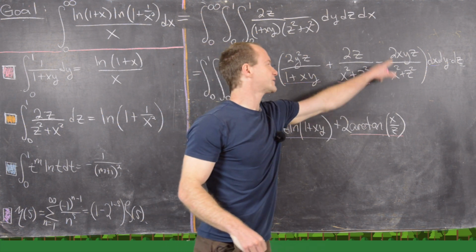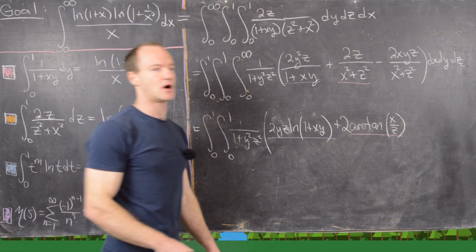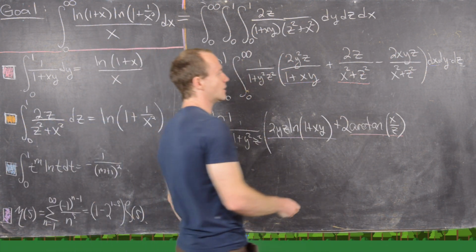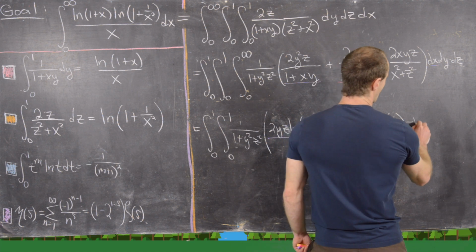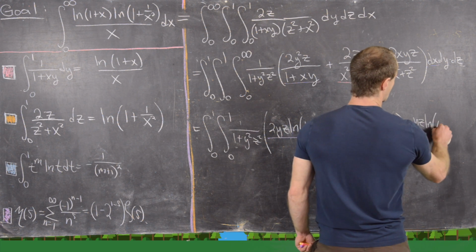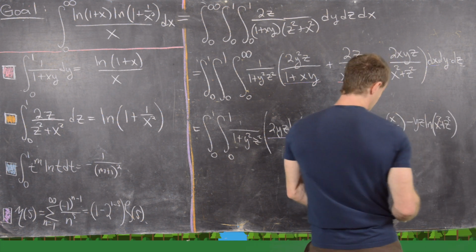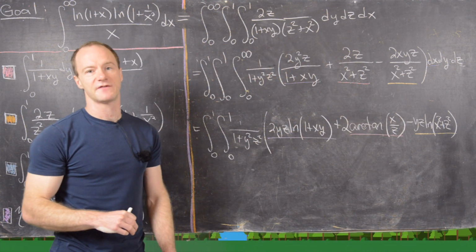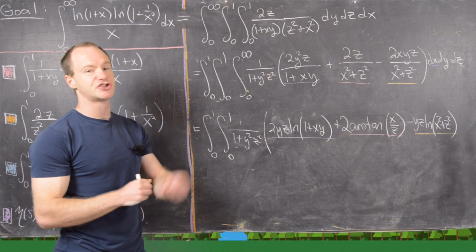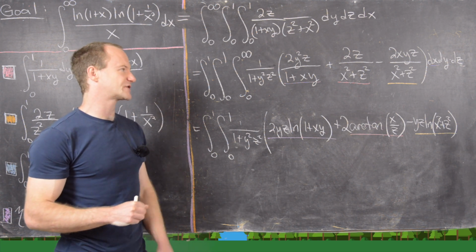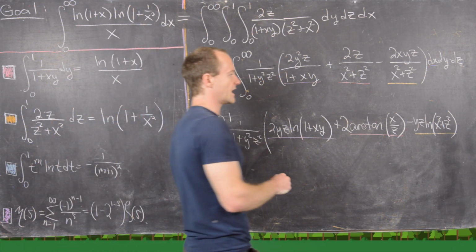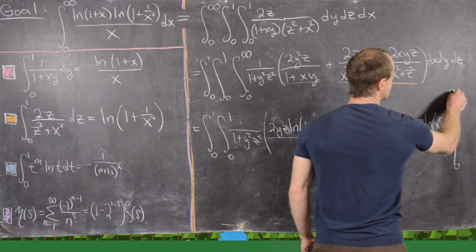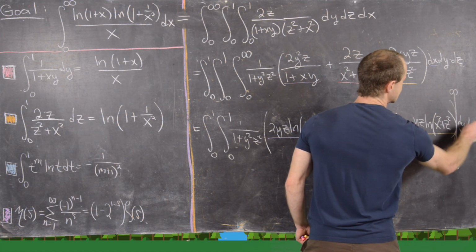Okay, so now let's look at this one, but notice that's also going to be a natural log, because if we take the derivative of this denominator, we get something that looks like the numerator. So this will in fact be minus y times z times the natural log of x squared plus z squared. So let's make sure that that is right. So notice if we take the derivative of that natural log of x squared plus z squared, a 2x is going to come out in the numerator, then x squared plus z squared are going to go downstairs. Okay, so that's what we get, and now we need to evaluate this from x equals 0 to infinity and then do a dy dz integral for it.